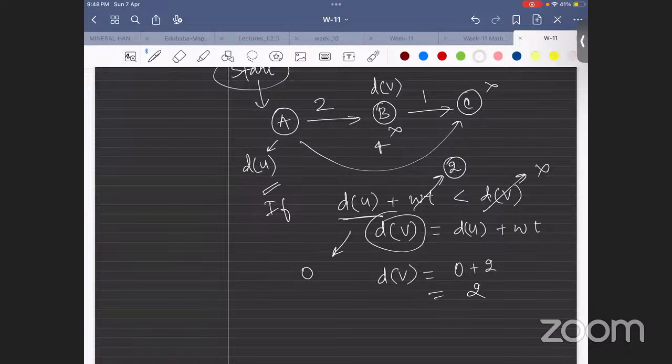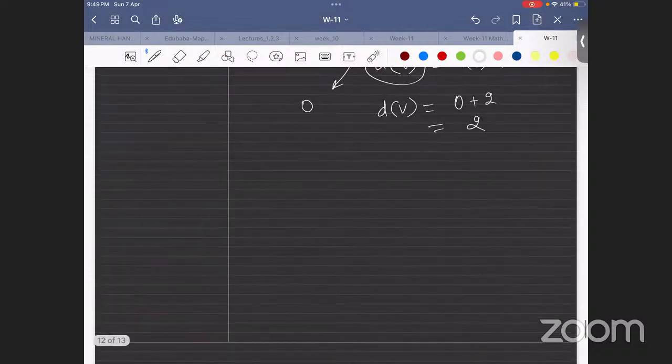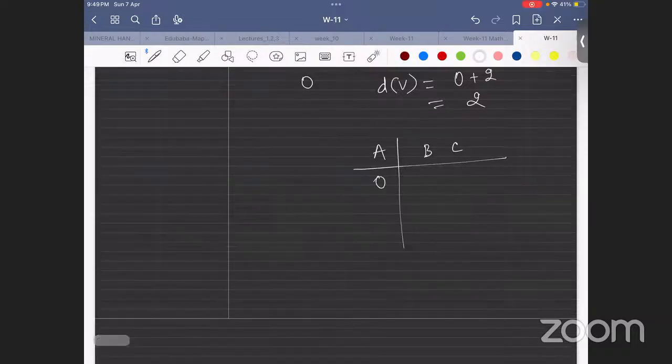So now you have the values of dv. Now you have a value of dv as what? 2, correct. Yeah, 2 is there. So now let's start with B. The best part is you can deal with that. See, A is given here, B and C are already given. So in the first step, what did you do? You started with A, 0, and infinite was given here, right?